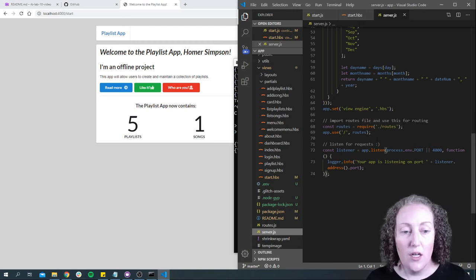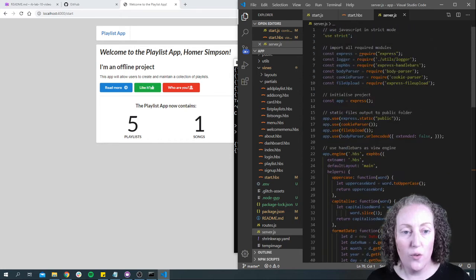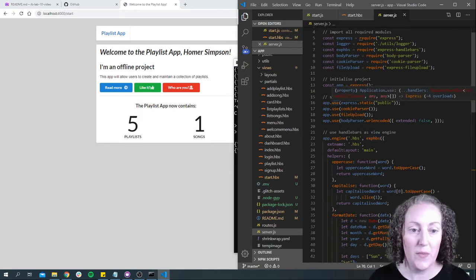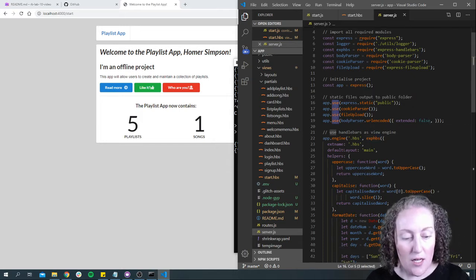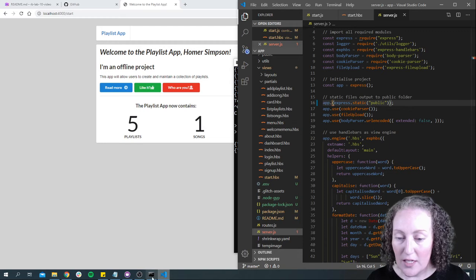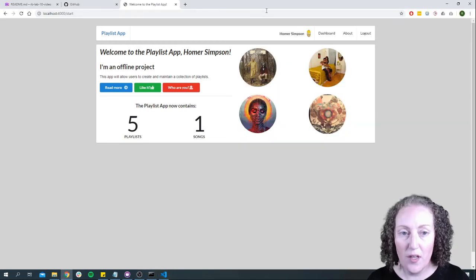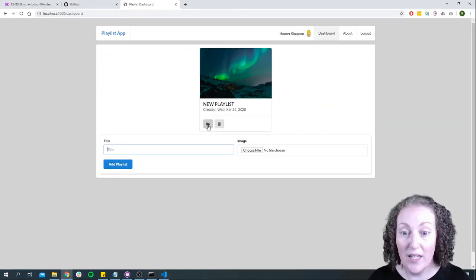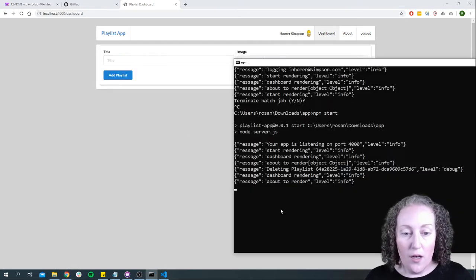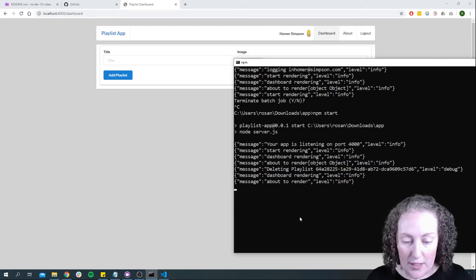Okay, so I suppose if you are going to work offline, it's probably a good idea to get used to restarting after every change you make, which I know is probably a little bit of a pain, but it's probably the best thing to do. Okay, so I'm going to just make a change in here, like leave out something in server.js, and that will definitely cause an error. But my app will keep working fine at the moment, like I said, until you restart. Okay, so I'm going to just restart again.